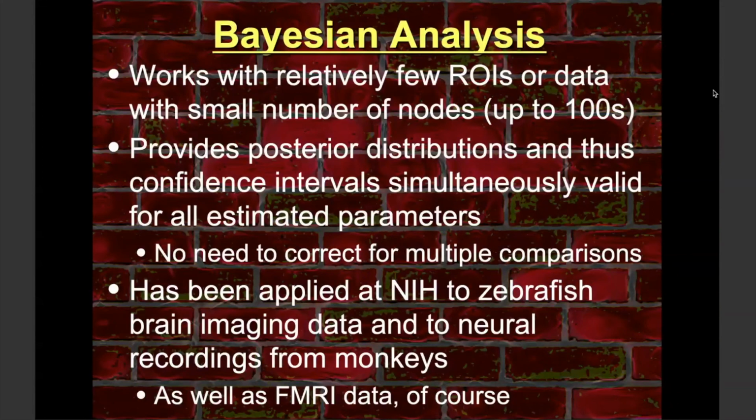So that's what the Bayesian approach can be thought of as, and it's a systematic way of doing it, as opposed to an ad hoc way. And if you use weak priors, that is weakly informative priors, then it puts weak constraints on the data, but does put constraints on the data, which makes problems that are otherwise unstable stable. That's one of the functions of regularization. And this has been applied, besides the fMRI data at the NIH, to zebrafish brain imaging data, multiphoton zebrafish brain imaging data, which, frankly, 25 years ago I wouldn't even have dreamed of, besides I'd never heard of zebrafish. And to some neural recordings from monkeys, which I had heard of 25 years ago, but I didn't ever think I'd be working with it.